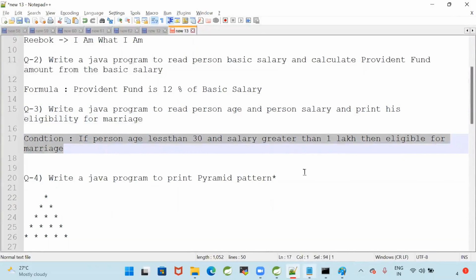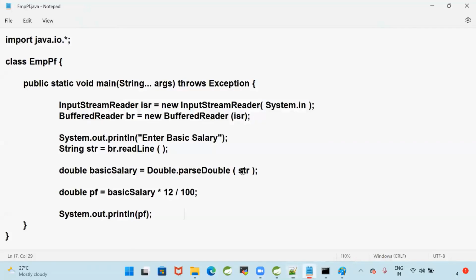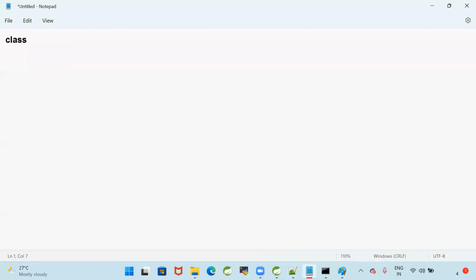Right. So let us write the logic. Class Marriage. Then let us write the method: public static void main(String[] args).